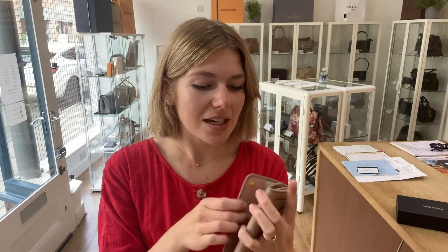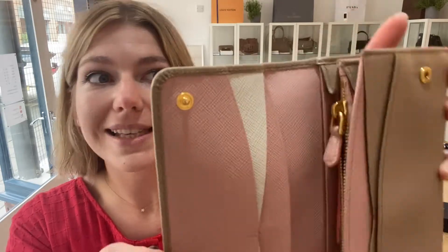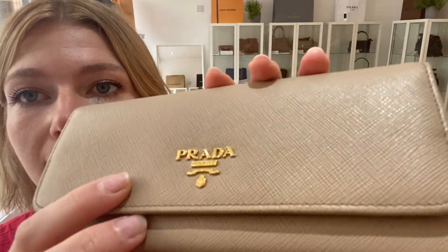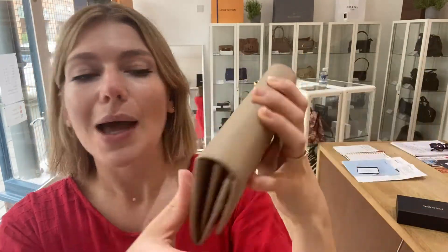Hardware, I have called good. These little studs are actually excellent and the zip is excellent. But on the front of the reverse, as to be expected with hardware, you can just see a little bit of fading of the gold where you can see the silver coming through. And also on the zip on the back, you can just see a little bit of fading of the gold — so that's why I've called that good. So: exterior good, interior very good, and hardware good.